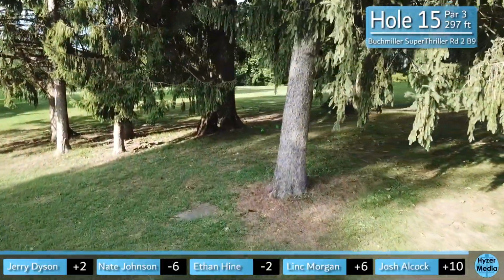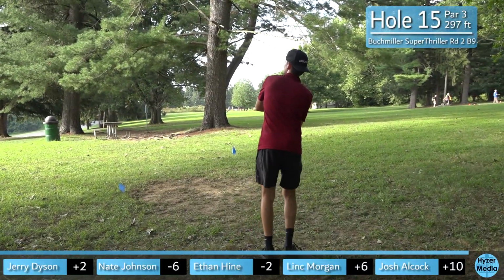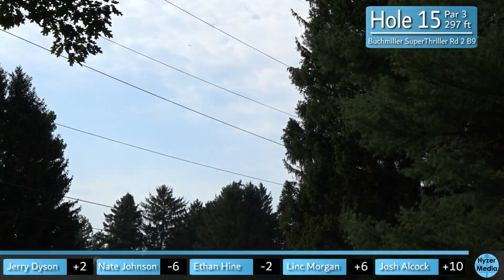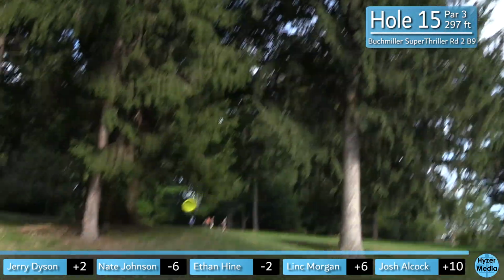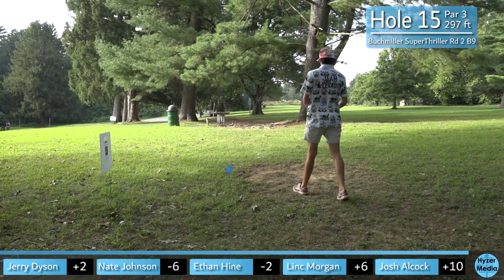It's just a little chipper forehand, not a chipper at all. The basket is a big dogleg left to right, and you have to throw a nice high spiky forehand, usually looking to come up short of the basket to leave yourself the most space for the putt. Ethan's able to make a nice correction off of round 1, give it enough width, and he's got a really tough uphill, low ceiling 40-footer.